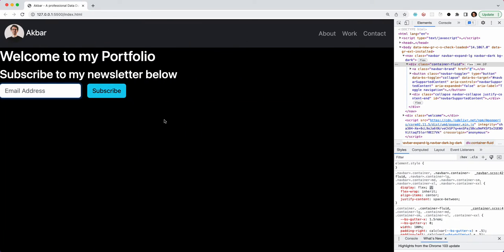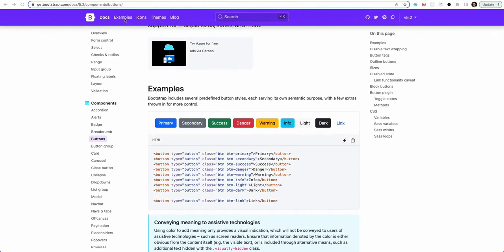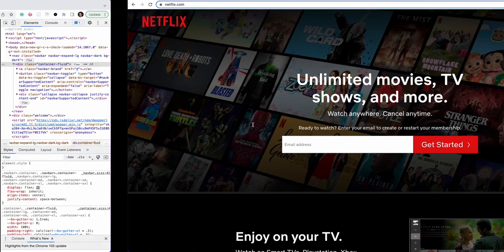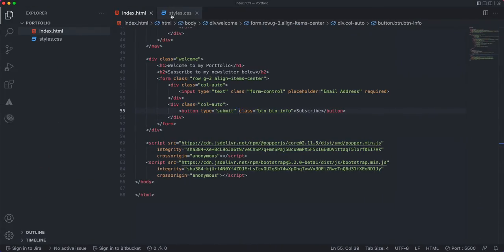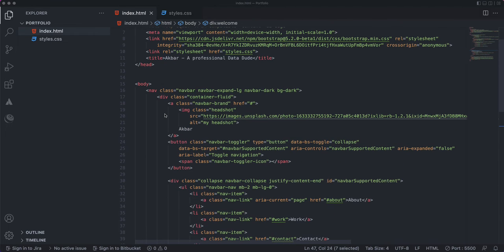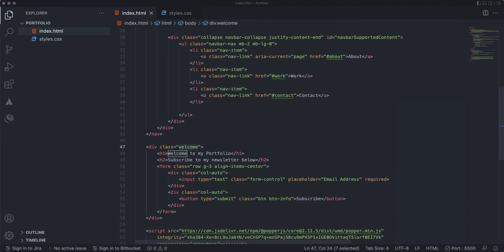This section is good. Now all we need to do is style it like what we see on the Netflix website, and that should happen in the CSS file. Keep in mind we have this welcome class, and then we have our form over here. For the welcome class, let's make a quick change to our index.html file.